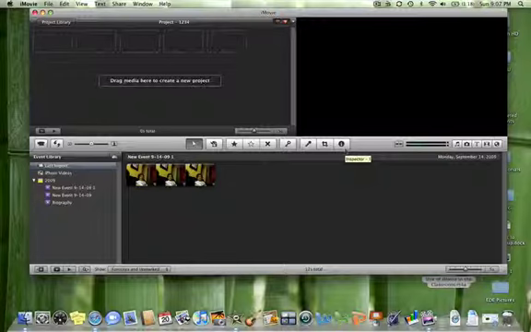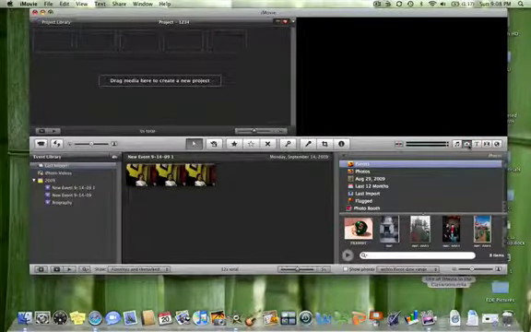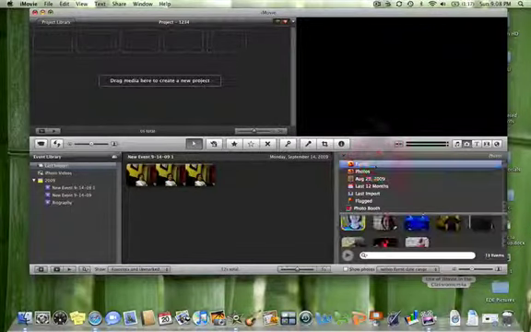The easiest way to create a movie is to start with your pictures. So depending on which picture you want, you click on the camera and it pulls up your iPhoto library. If you're not sure how to use iPhoto, you can check the other page, the iPhoto page on this Google site as well. But you can find your iPhoto library here and all your events.